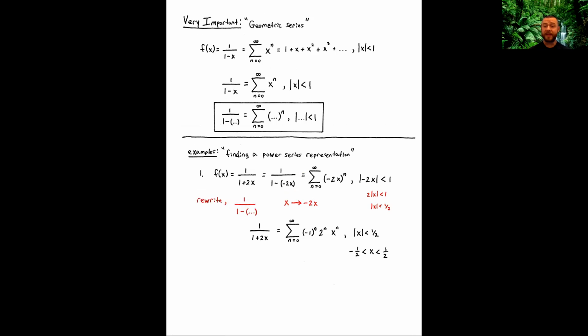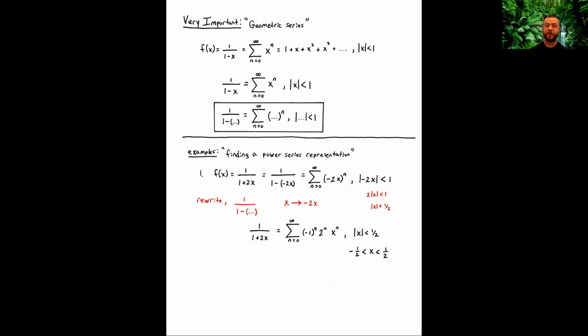All right, now you can manipulate that absolute value inequality. You can take the absolute value of each part. Absolute value of negative 2 is just positive 2. We can't remove the absolute value around x since x can be negative, it's a variable. And we can manipulate that to get the simplified absolute value inequality. Absolute value of x is less than 1/2.